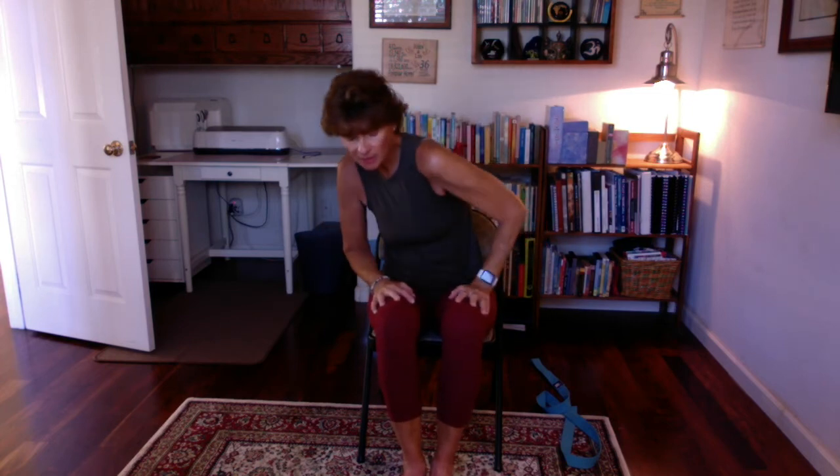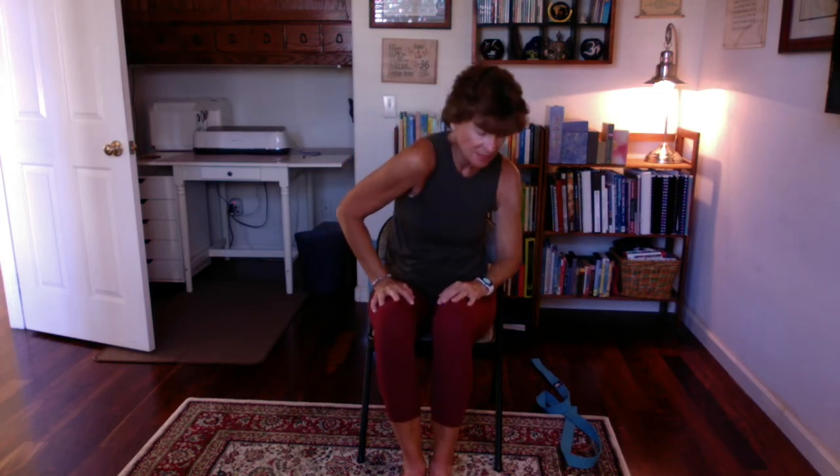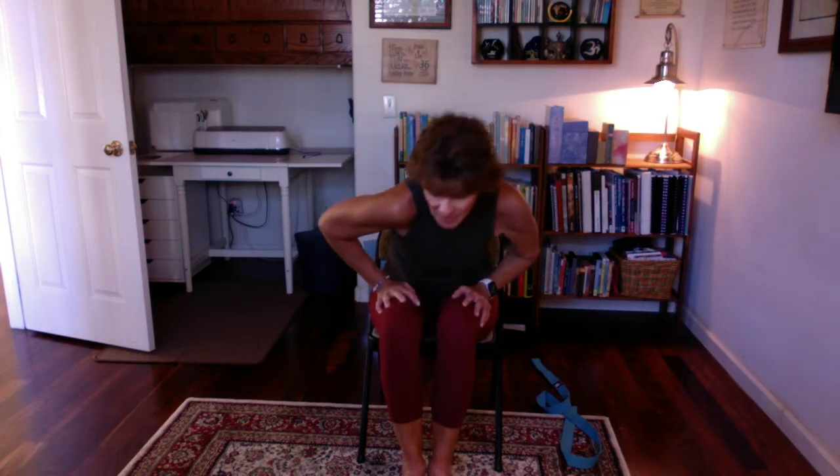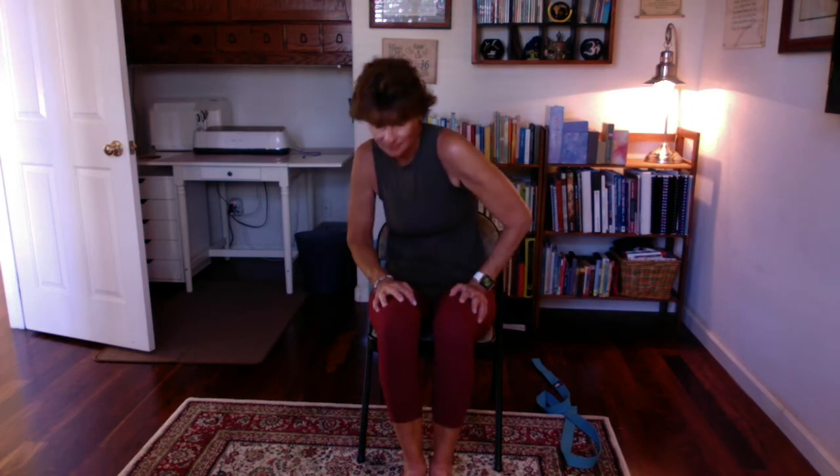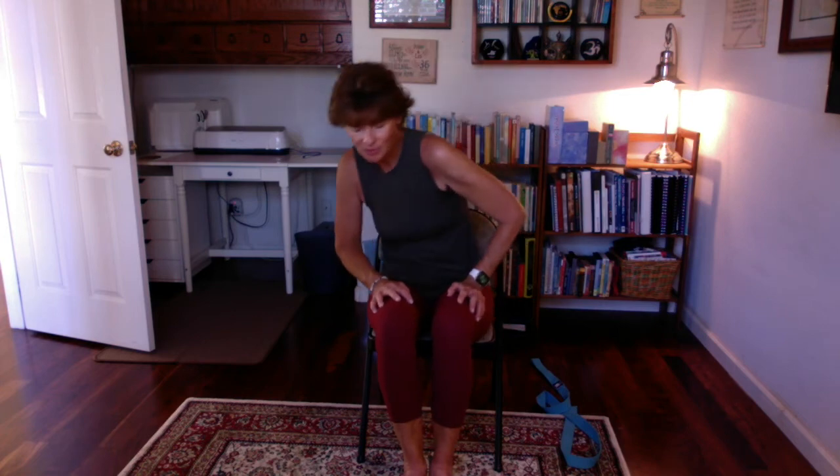You're going to go ahead and circle that upper body around again. And this is kind of a nice thing to do because it stretches through the lower back muscles like the latissimus dorsi. And it can even help get into the QL muscles, the quadratus lumborum, that can create a lot of tension through the shoulder range. Good. And then change the direction.